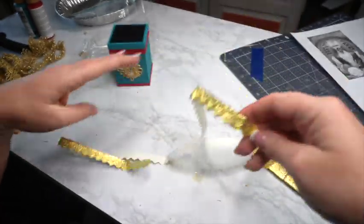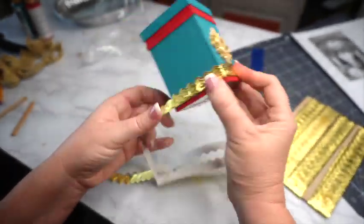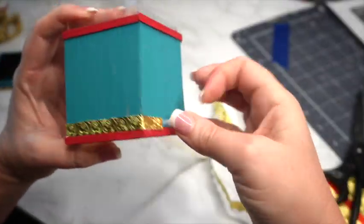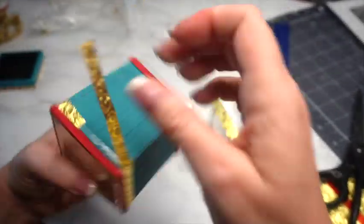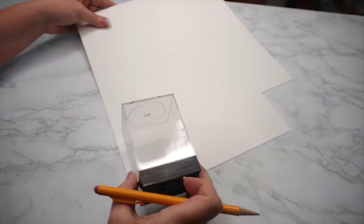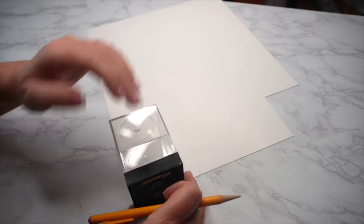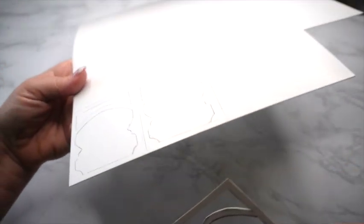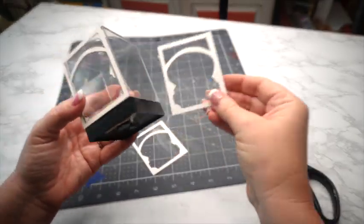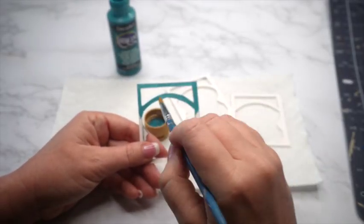So I'm just cutting the gold trim to fit where I think it'll look the best. Then I'm going to glue the rope trim on and set that aside to dry. In the meantime, let's start working on the top portion. For the trim on the top, I'm just going to use some thick cardstock. And if you have the means and tools, this would be a great time to use a laser cutter or a 3D printer to create this cool siding, but cardstock is going to give the look that I want. I'm cutting out three sides to replicate the Zoltar machine, and I'll make a back panel also, but not till the end. Since I want these to all match, I'll be painting them with the same Ocean Water color that I used for the base.